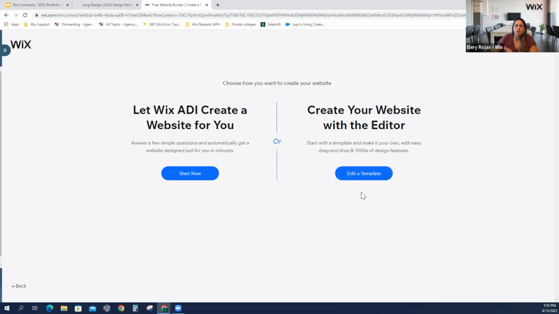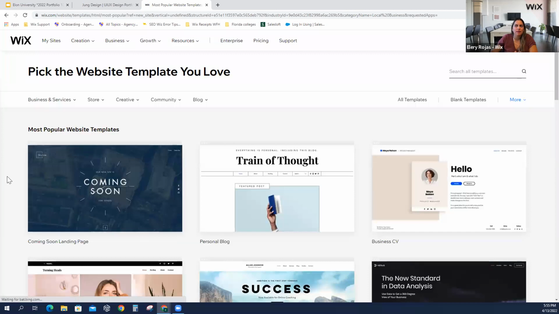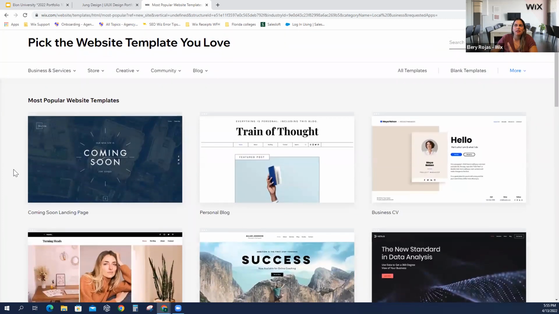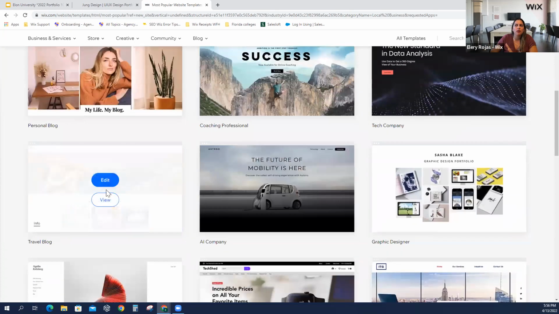I recommend, especially when you're starting out, use your website editor, the classic editor on Wix, which is on the right-hand side. This really allows you to have much more customization to your site and be able to choose a plethora of templates that maybe call your attention, okay? So now that we click that, it gives me the templates homepage. You can scroll through here.